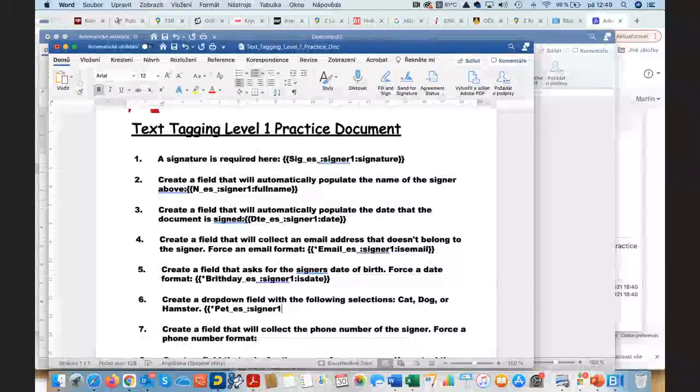Signer 1, drop down, and then you have to specify the options. We say cat, dog, or hamster.